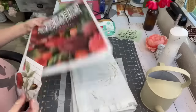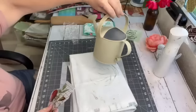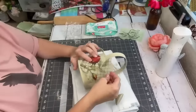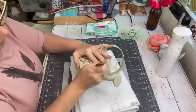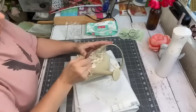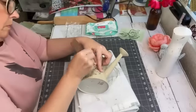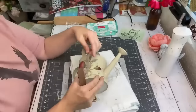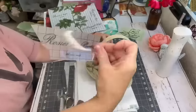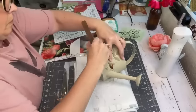So I finally found the one that I wanted. All I needed was a little piece, and these are so easy to use. All you do is just lay it on whatever surface you're going to put it on, and then they send you a little tool, and you just have to scratch it with that little tool, and it comes right off, almost like a sticker, except it's so beautiful, guys. Like I'm telling you, it will make any DIY just pop. And a lot of times, to be honest, I do use that tool, but I kind of prefer my fingernail a lot of times. It's just easier to get it off. And then when you get the image off, you burnish it. And burnish just means where you take that little clear film that it comes on and rub it on the top of it to make sure it's sticking real good.